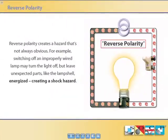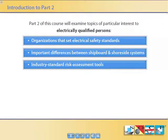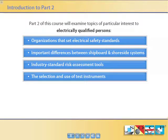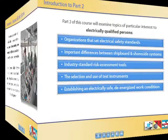For example, switching off an improperly wired lamp may turn the light off, but leave unexpected parts like the lamp shell energized. Industry standard risk assessment tools. The selection and use of test instruments. Establishing an electrically safe, de-energized work condition.